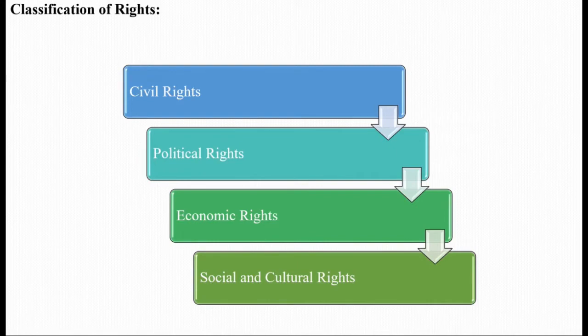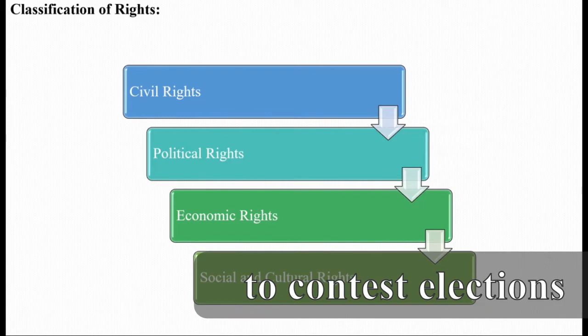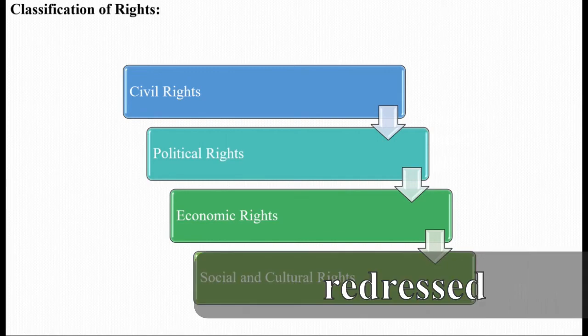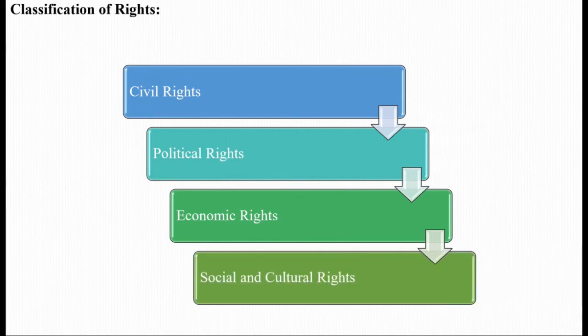B. Right to contest elections. Citizens not only enjoy the right to elect candidates during elections but also to contest elections. C. Right to public offices. It means equal opportunities for all citizens to get elected and serve the public. D. Right to redressal. Citizens have the right to express their grievances and their complaints need to be addressed. E. Right to nationality. No person can be arbitrarily deprived of their nationality nor denied the right to change nationality.